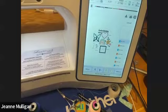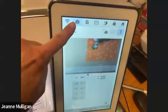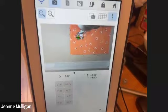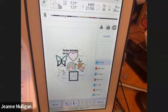All right, so I can use my top camera. Notice where the starting point is. It's down here. We're doing the bottom one, not the top one. So that is another way that you can see which one you're doing. How I did that was I was hoping to just turn on the projector, but once you've started stitching, you can't use the projector.